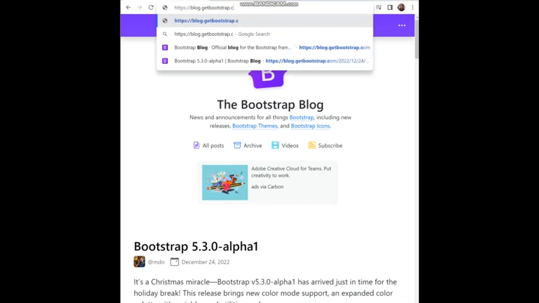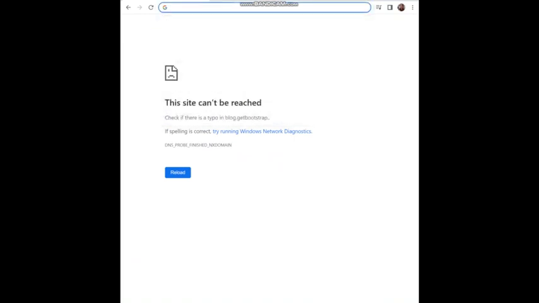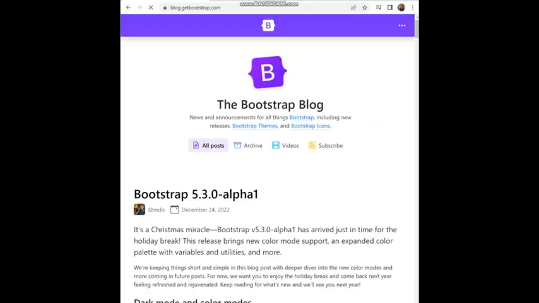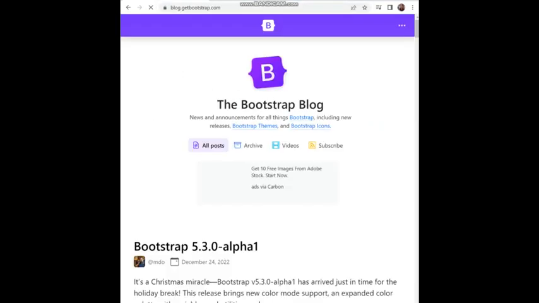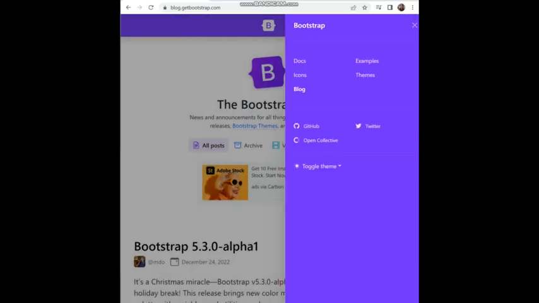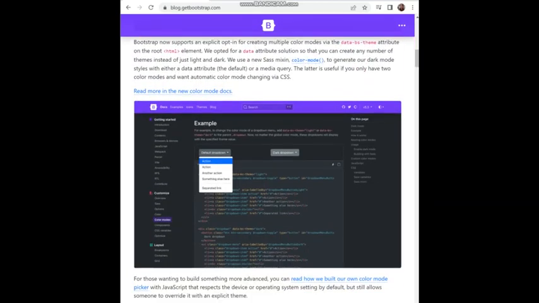So, balik tayo sa homepage ni getbootstrap.com. Okay. So, yan. Tapos, kailangan natin siyang i-download, no? So, punta tayo dun sa mismong webpage kung paano natin siya i-download.